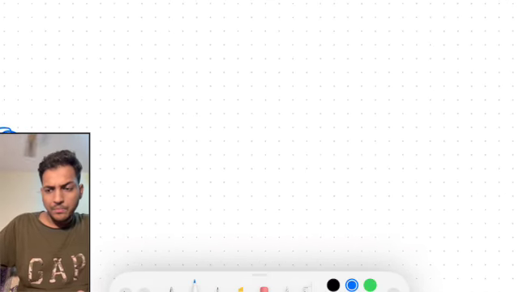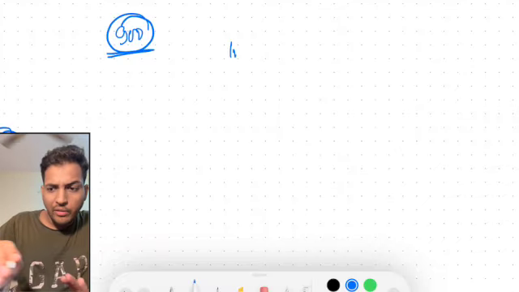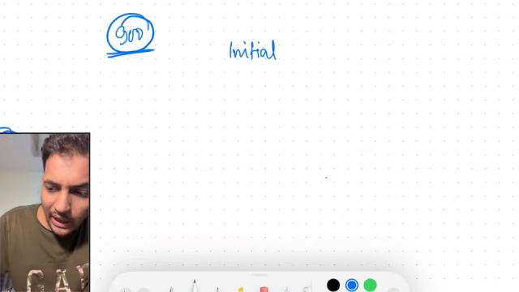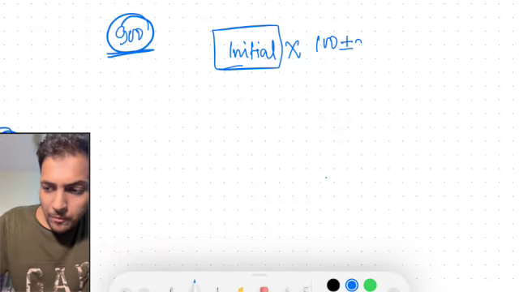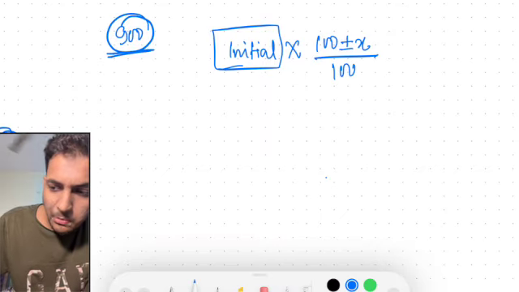Okay. Now suppose they ask you in reverse. Suppose they have given you 900, but this number comes after a 20% reduction in a number. The question is asked in a different manner. 20% reduction in a number, final price is 900. So what is the initial number? You will never change your formula. You will always write the formula as initial into 100 plus minus x, where x is the percentage increase, by 100 is equal to final, so there will be no confusion.